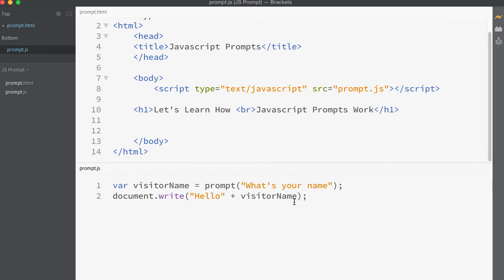Right now, the reason why the space didn't happen is because I didn't actually put a space. Keep in mind that this white space does not equal white space on your page. And this white space is actually pretty irrelevant. It doesn't really matter that much. Where the white space matters is inside of the string. So if we want there to be some space between the hello and the visitor name, we need to make sure that we put space there.